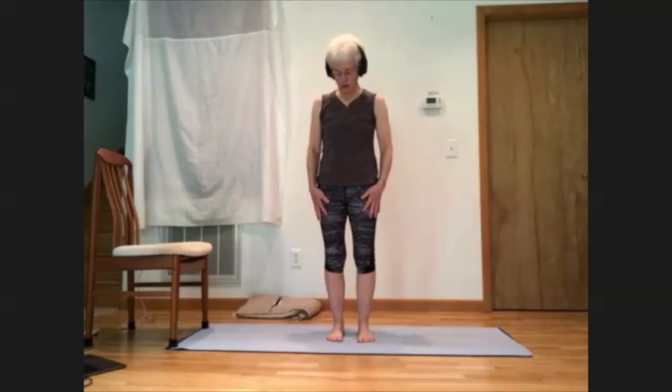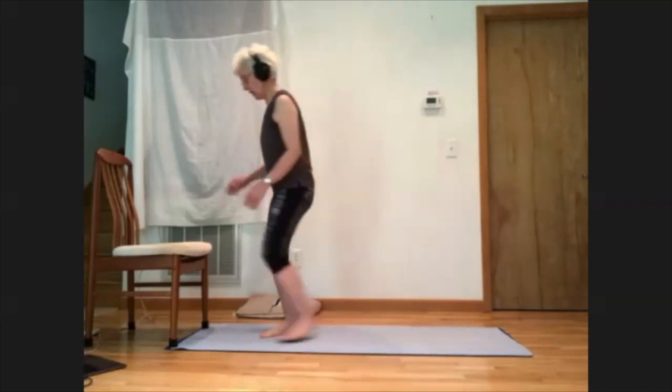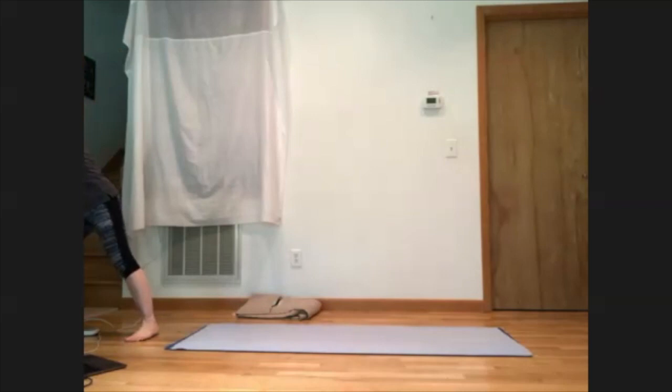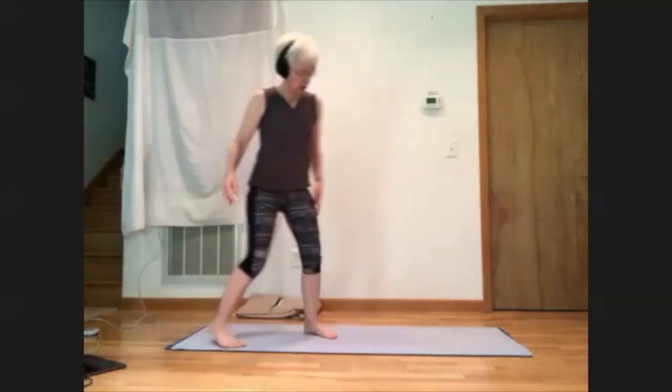So now I'm going to stay facing this way. I don't think I need this anymore. So we're going to step into a wide position. So we're abducting the legs from the thighs again. But this time we're also going to externally rotate them, turning the toes out a bit.